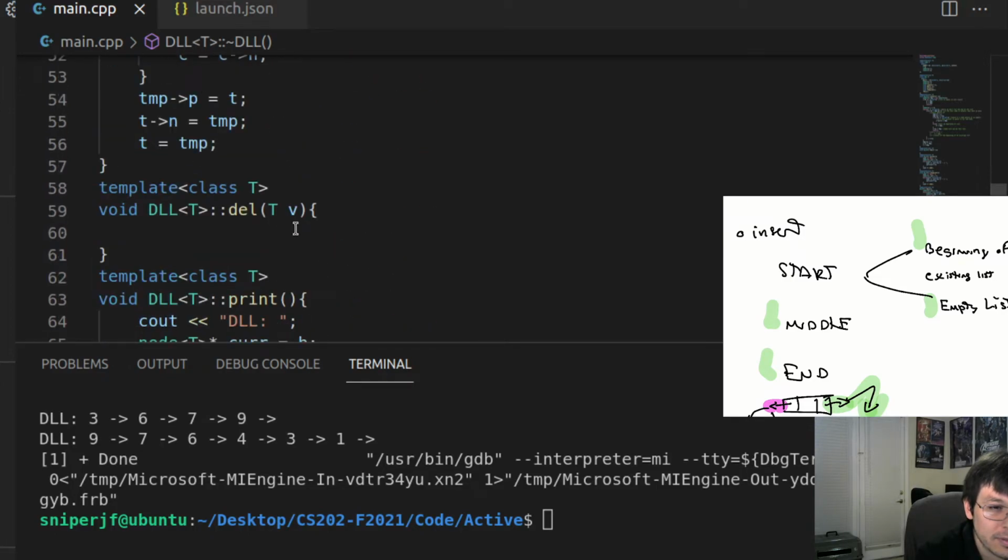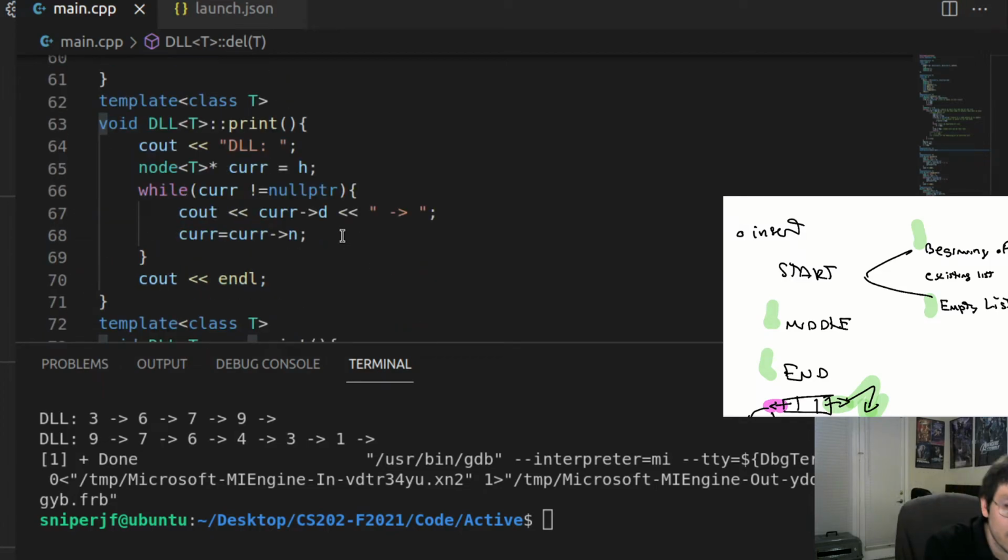Okay, so we still got to do this delete. Now, this delete is like if we want to delete a given number that we pass in. So like delete all 5s or delete all 2s and whatnot, okay? So again, it's kind of like the mirror version of the insert. You got all the cases where you got to delete the beginning and the middle at the end. And if you delete the last item of a list and it becomes empty, you gotta worry about that. And in addition to having more pointers, we have the tail to handle. You gotta make sure that if you delete something at the end of the linked list, you move the tail back. And of course, if you finish everything, you also set it to null, which is something I actually want to do here.